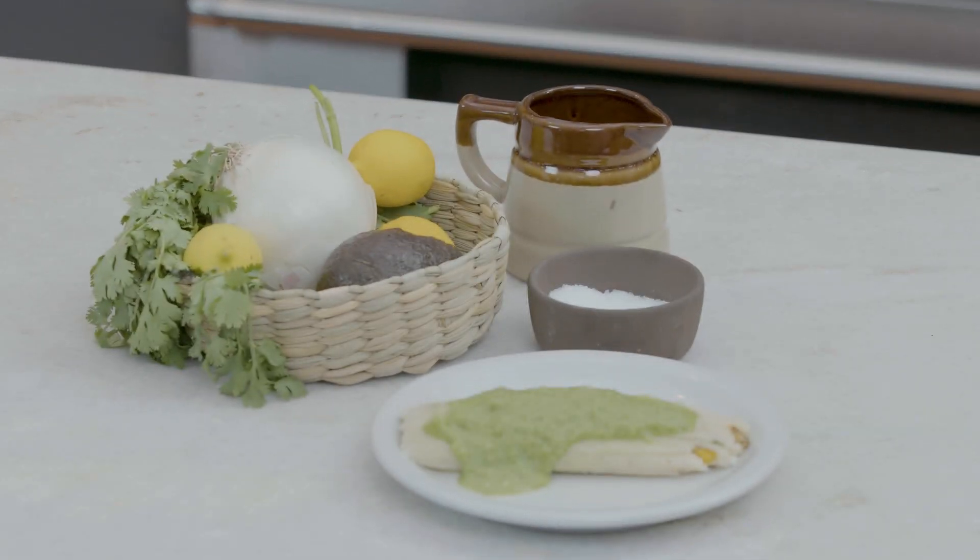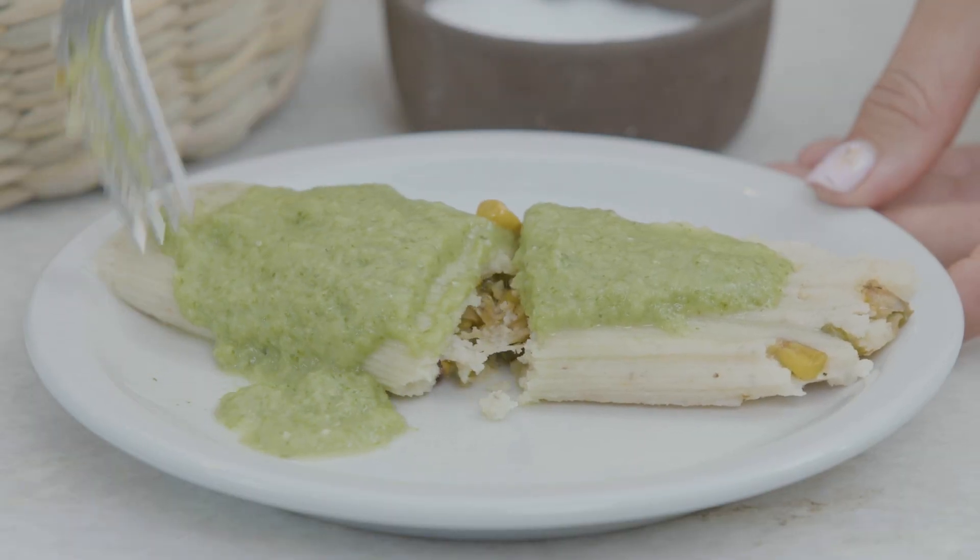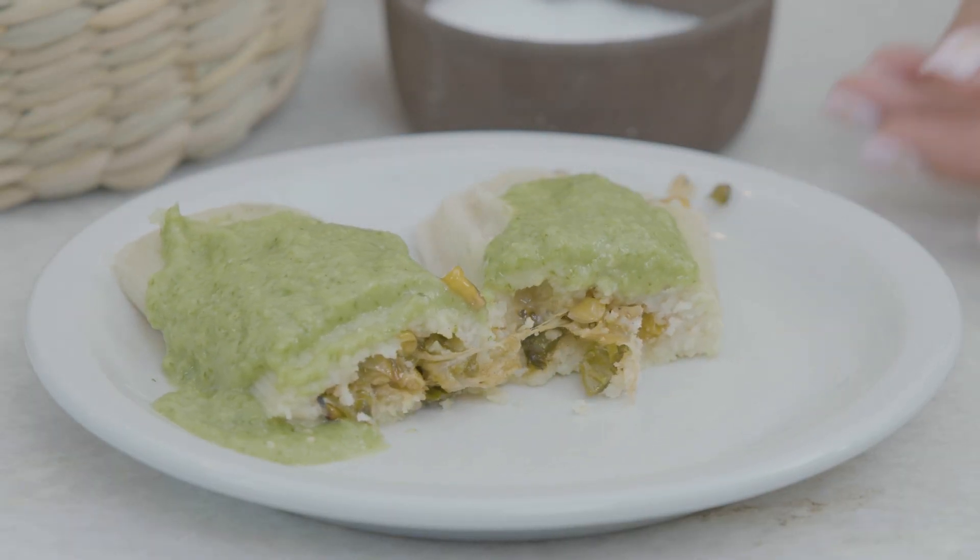Hey, it's Chef Piette de Spain, winner of Next Level Chef, and I'm going to be sharing a recipe with you that really hits home. Now that we are approaching the holiday season, I think about what my dinner table looks like as my friends and family gather around, and there's always one thing that's always on the table: tamales. I'm going to be showing you a very easy recipe without taking the hours and days of prepping like my family did growing up. I'll be sharing a little trick to expedite that process by using a pressure cooker.